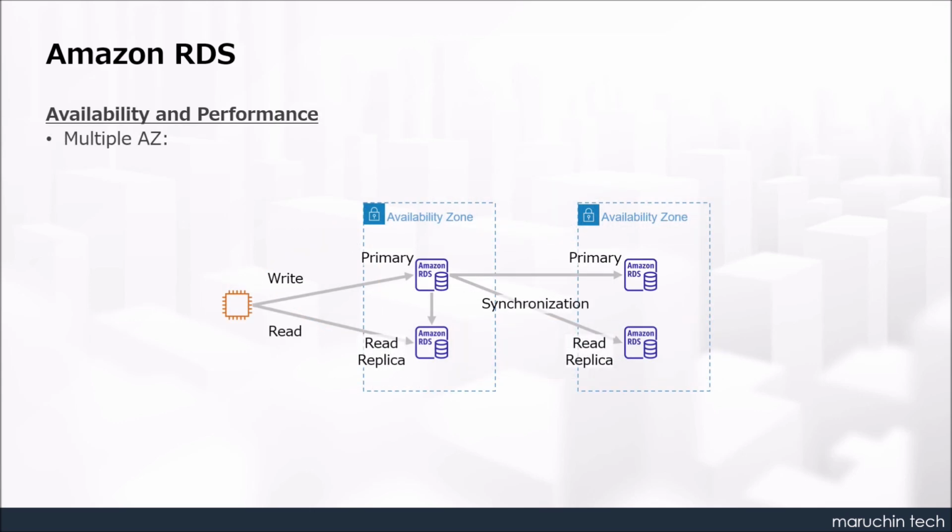Although we won't cover them in detail in this course, I'd like to introduce some other key features. RDS supports multi-availability zone deployments, and this creates a primary instance and a standby replica in different availability zones within the same region. Data is replicated synchronously in real time. If a failure occurs in the primary DB, it automatically performs a failover to the standby environment. This typically allows for rapid recovery without the need for manual intervention.